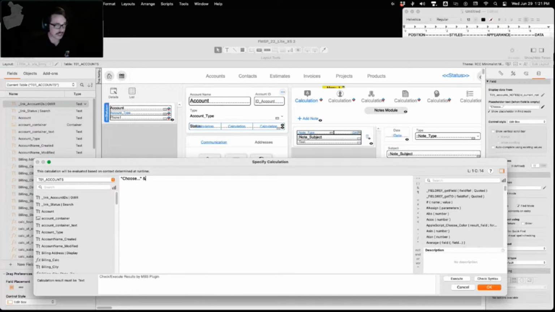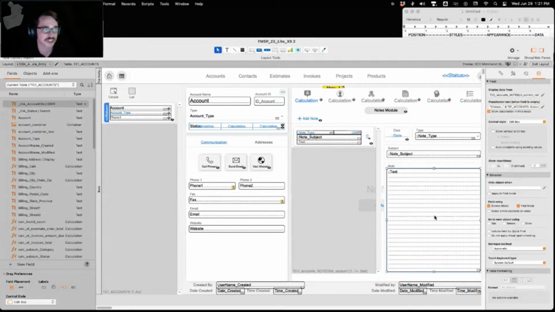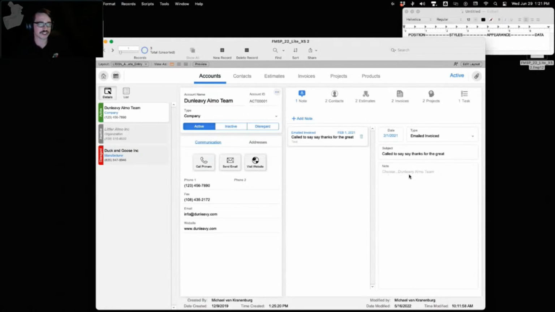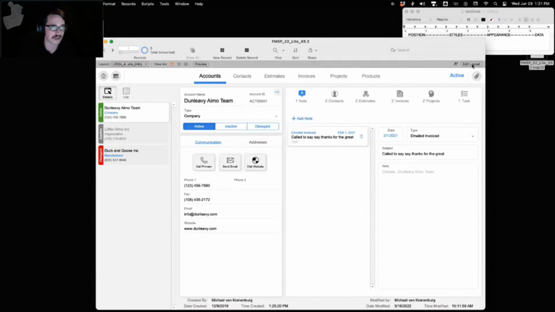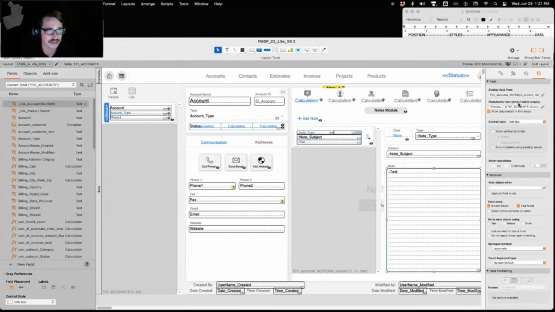an example, I could say and account name or something like that. We'll just do account here, and you probably wouldn't want to put that in there, but just so you can see, you can do things like calculations. So it's pretty powerful, pretty cool stuff there. I'm gonna just go ahead and delete that out of there because we don't need it.